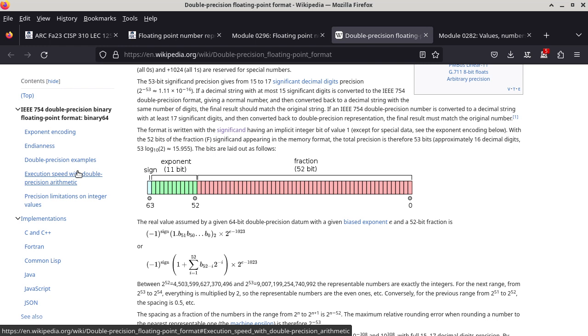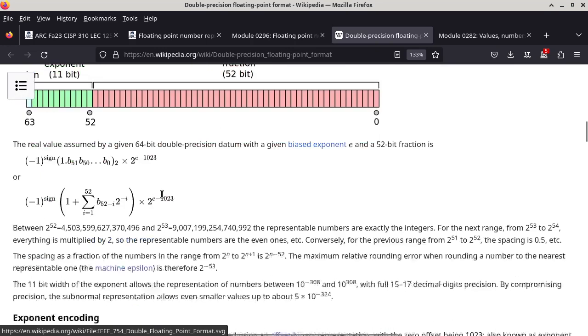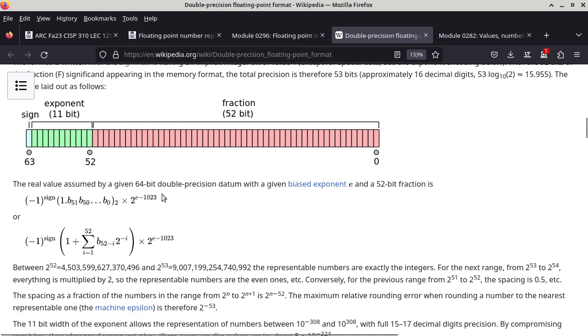And I can tell you that you already know how to read either one of these representations. I would say the second one is probably closer to what we have already done up to this point. So I'm just magnifying a little bit here so it's easier to see the second expression.